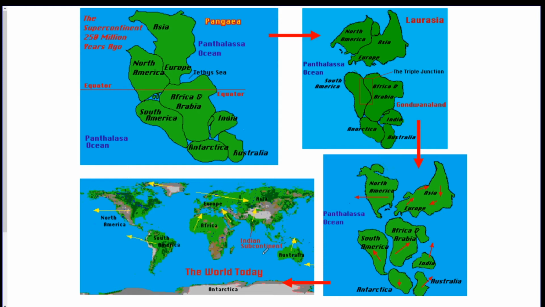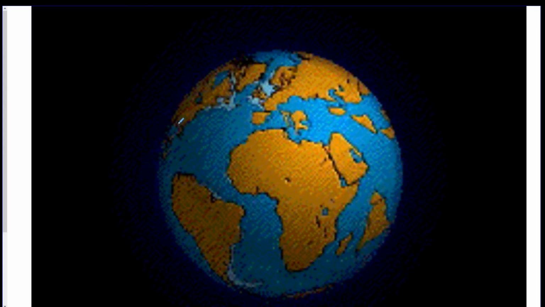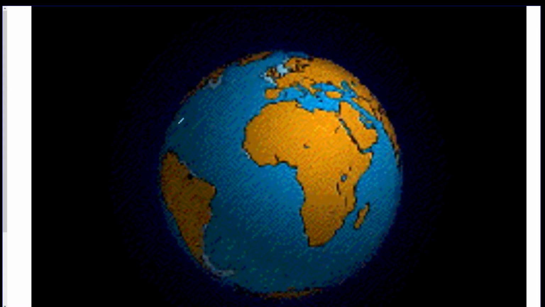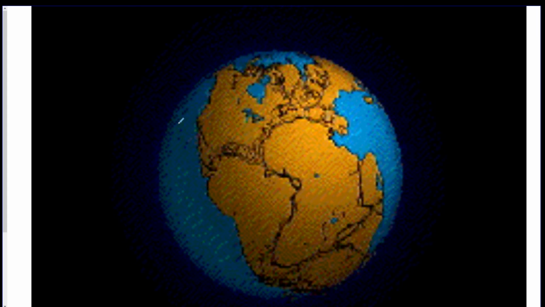So here's a couple of little maps. Computer models have pretty much reverse engineered where the continents were based on how they're moving today to figure out more detailed maps. This is what they think is going to be the Earth in 50 million years-ish. You could see a couple of things like Greenland's going to make contact up here. California over here is going to sort of break away from the United States a little bit. So things are constantly shifting around. This would take millions and millions of years, but this is essentially what's going on. You could see they fit together like little jigsaw puzzles, all the continents.